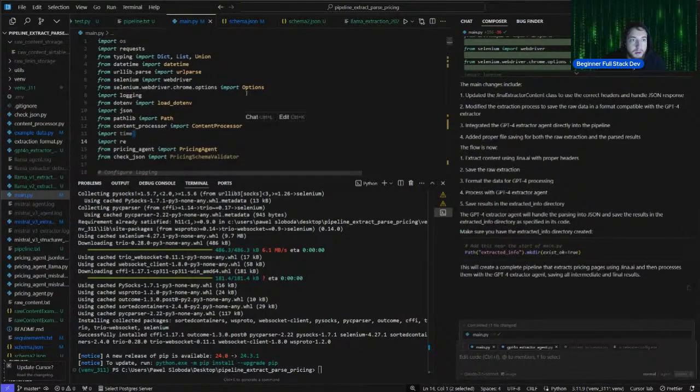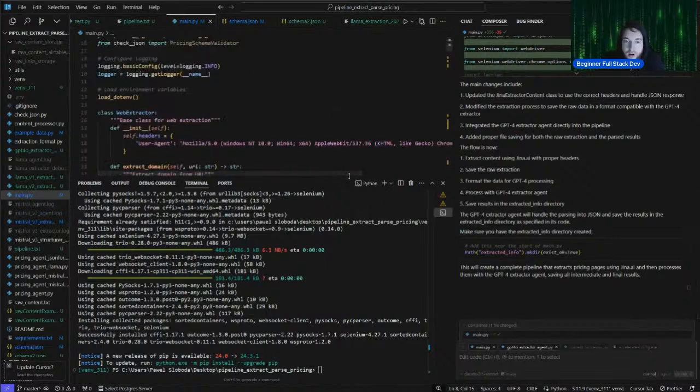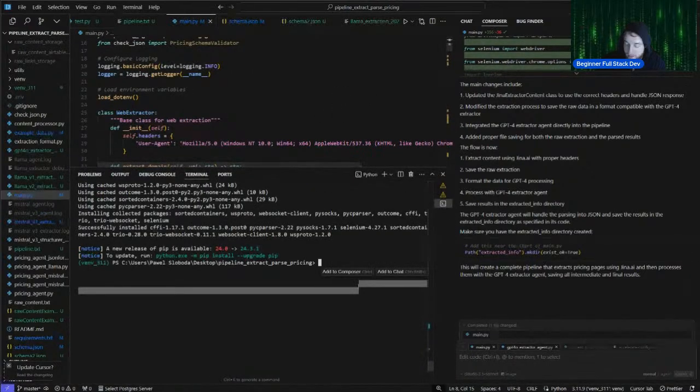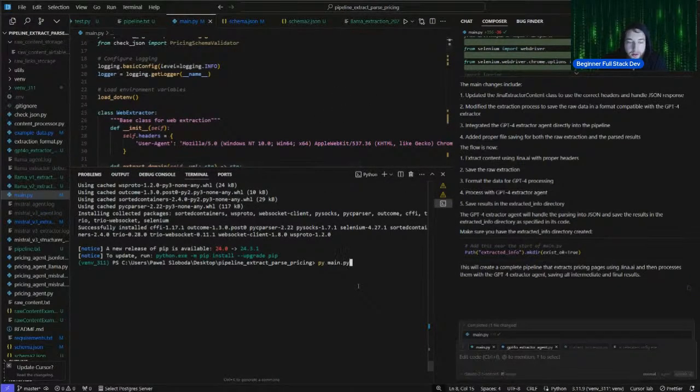We're not using time. We should be using time. Or is it using the time from something else? Let's just see how it works firstly. Go ahead and run this. Processing, extracting content. Cool.